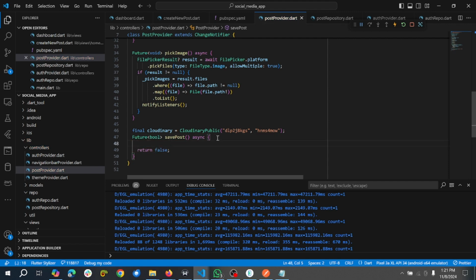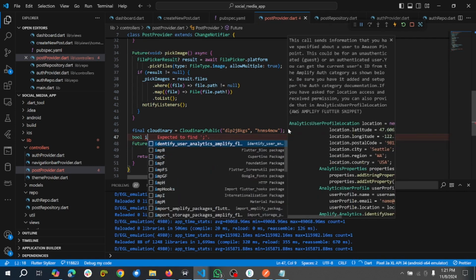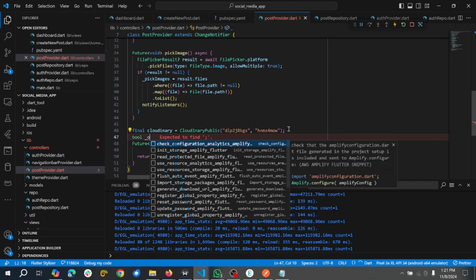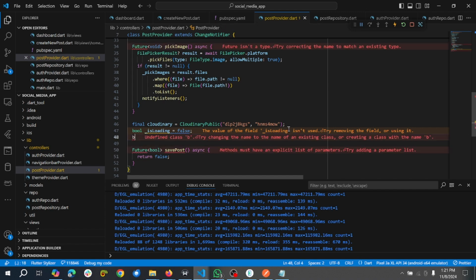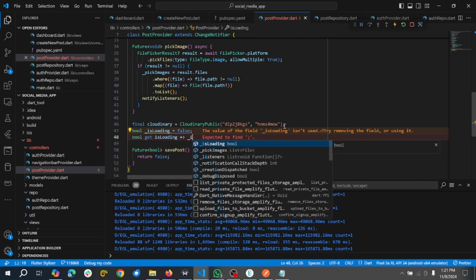So say bool isLoading will be false. Bool get isLoading to return isLoading.